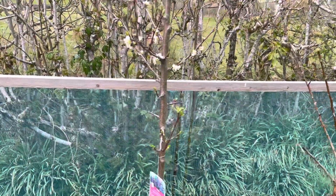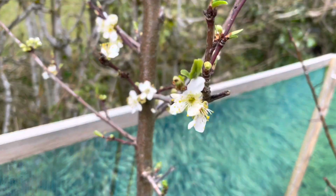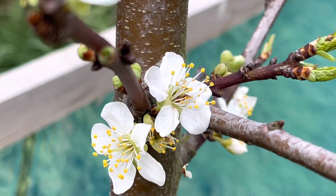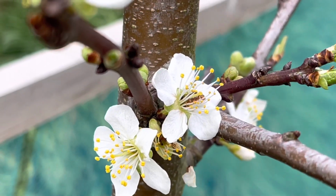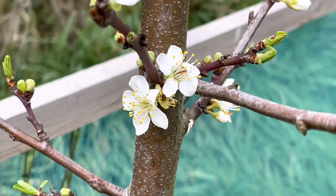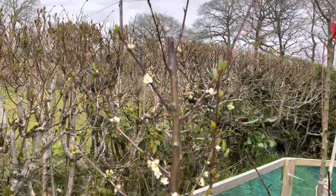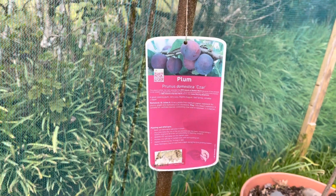And while we're here, I'll just show you my plum tree. Hopefully we'll get some plums this year, because all the blossoms have come out on it now. I have noticed the ants have started nibbling away already. Red ants. We get loads of red ants here. See one in there. Right inside that flower, you can just about see there is an ant in there. Try and get him to move. I'm not sure they actually do any harm. I think they're just eating nectar. But I'll just leave them be anyway. So hopefully get some plums on this year. So I only bought it last year and we didn't get any last year, so hopefully by the looks of it we might get some. And the variety is Kazar, if I'm saying that right.